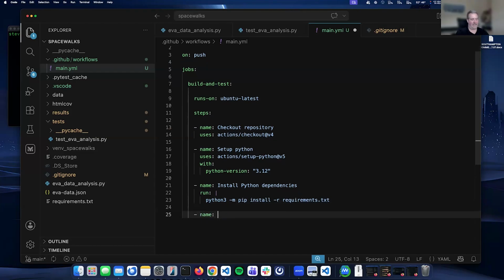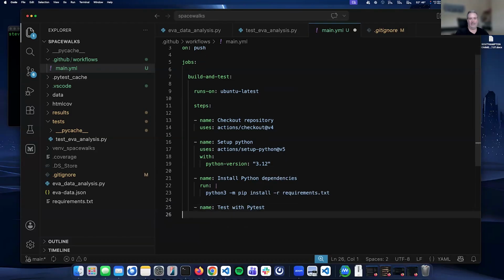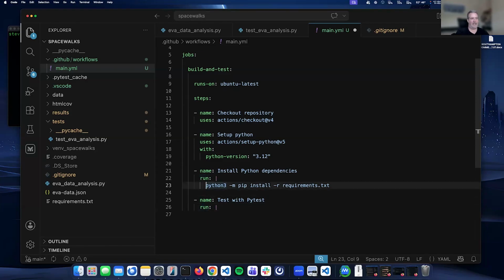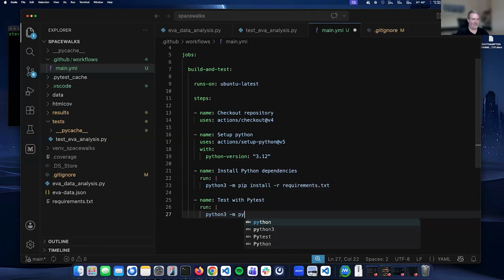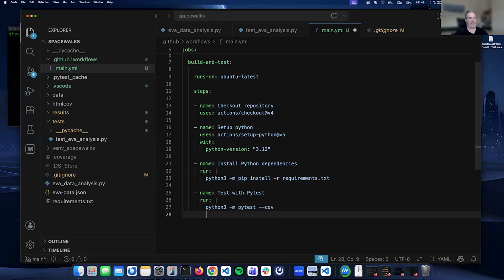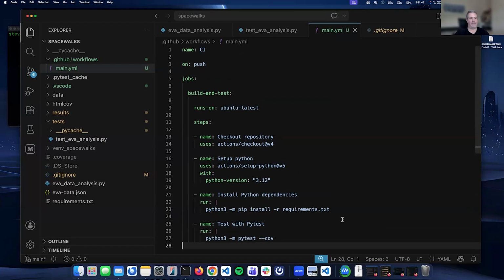And then what we do is we run pytest. Right, okay, and run. So you'll notice I'm using a bar here. This basically enables us to add any number of commands that we wish. So these are the commands that are going to run within this workflow, okay? So I could add another one here if I wanted to, because I've got this bar, which means it's a multi-line command. As it turns out, it's only just one command. But it's good practice to use it just in case you do need to add any other lines. And then, as before, we're going to run pytest with coverage, okay? And that's it. This is what we have.